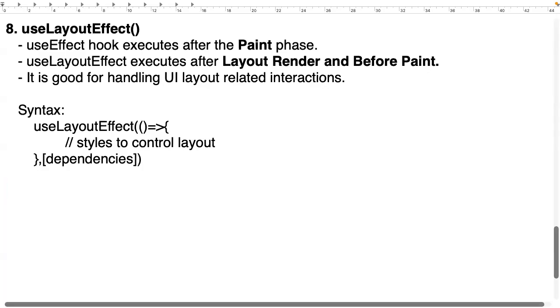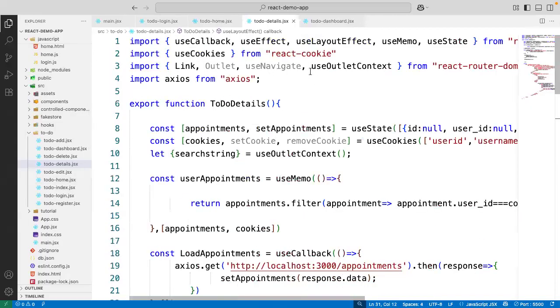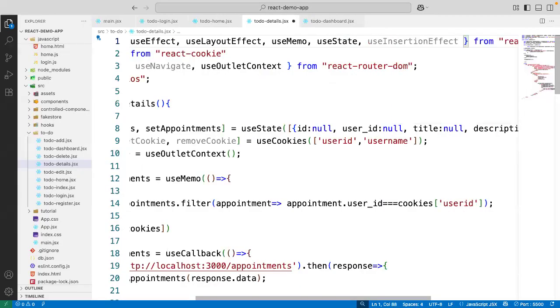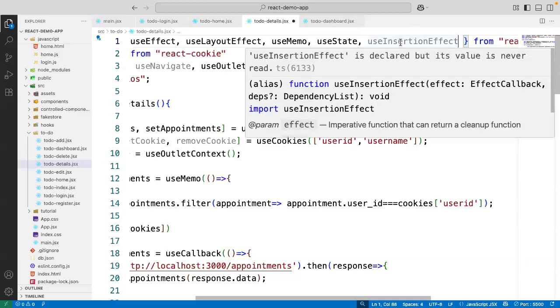Such libraries, if you want to include and inject in your application, there is another hook called useInsertionEffect. It is very rare, but it is used in situations where we need some CSS graphics animations or any additional JavaScript libraries to be added. Libraries like Moment, and MUI, Material UI, are using this to inject anything.